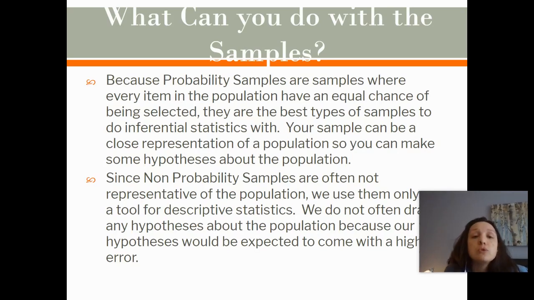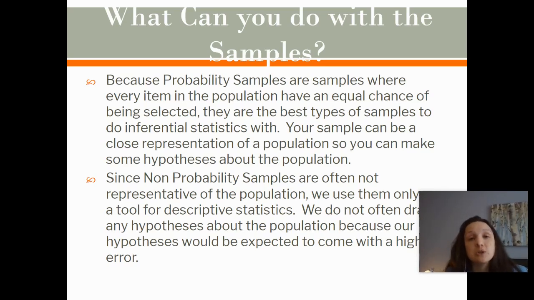Now, what can you do with those samples once you collect them? Because probability samples are where every person has an equal chance of being selected, or every item has an equal chance of being selected, you can do inferential stats on those relatively easily. When you do a non-probability sample, a judgment sample, a voluntary response sample, you really shouldn't do inferential stats on those. That said, we're going to do it anyway, and plenty of people do it anyway. But in the world of statistics, we try to avoid doing that if possible.